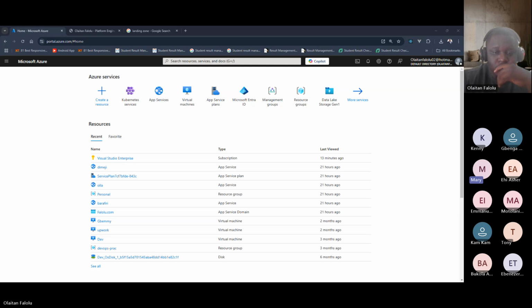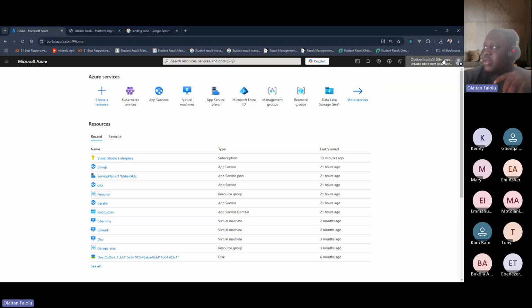Yeah, please, I have a question. Regarding the tenants, I want to confirm, is it the free tenants that we usually use in tech experts to reproduce issues? If it is, then I don't need to create another tenant. I just want to be sure. No, it's not about the tenant. Once you register for Azure, it creates a tenant for you.